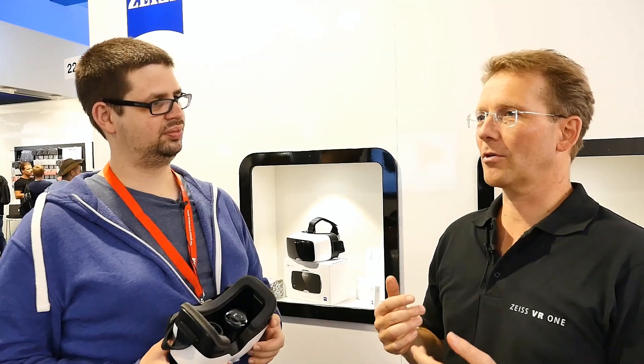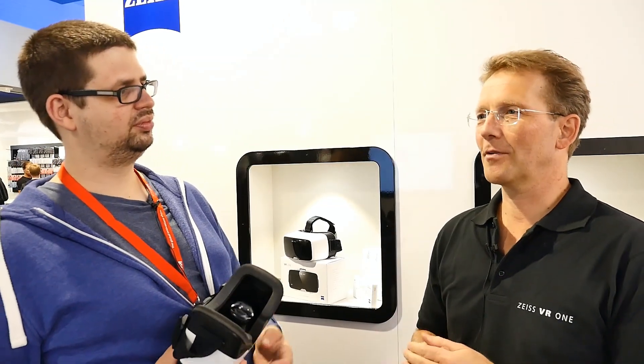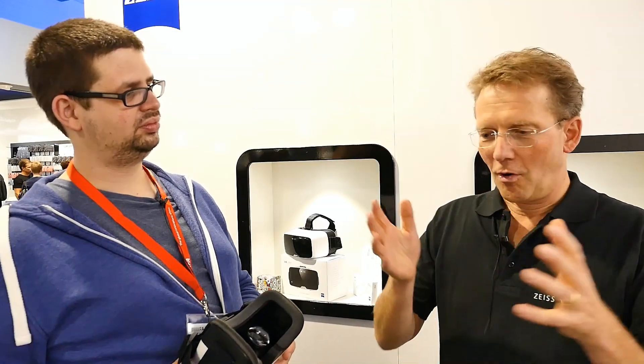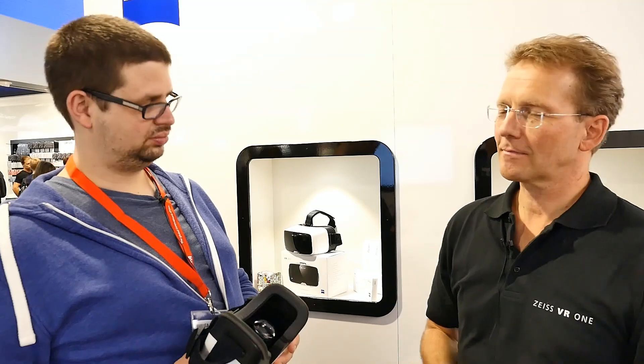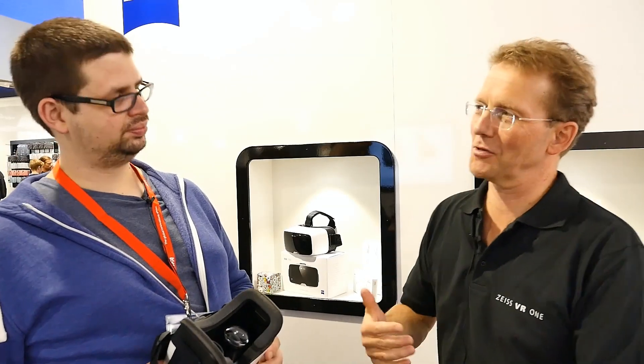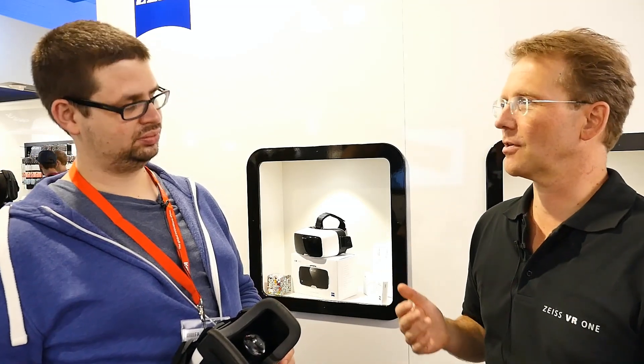For example, you can now book your cruises with one of the cruise providers — you can walk over a ship and check the cabins, even look over the railing. And I think in the future we will make use of VR for buying kitchens, bathrooms, or car configurators. All these kinds of things might really happen in the future with virtual reality.